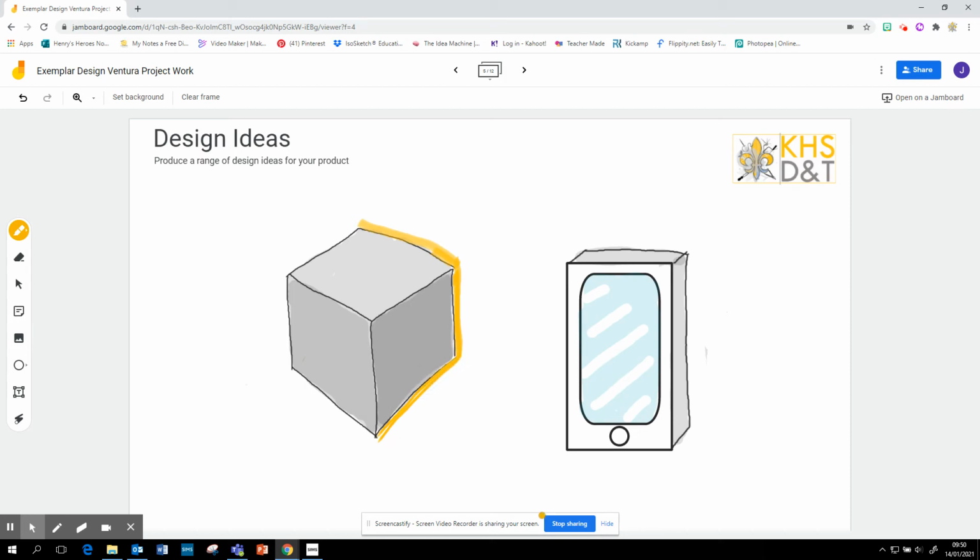If you make a mistake, the other thing you can do is, say I add a line here and I don't want it, just go to the top and press undo, and it undoes the last line you did. So that's really helpful as well. Like you can see here, just going around the outside of my drawing helps make that stand out.